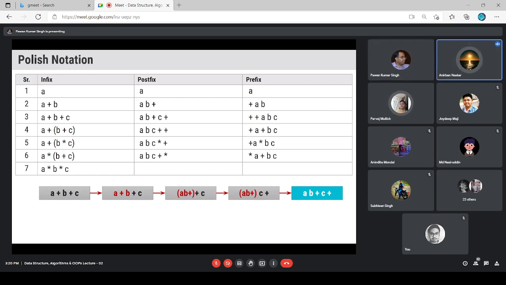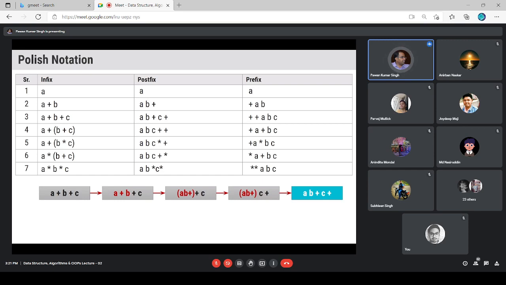ABC star star. And in the prefix it will be star star ABC, star A star BC. Okay, so these are the simple expressions I have shown in the examples.